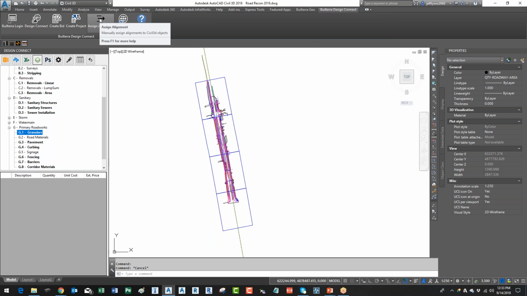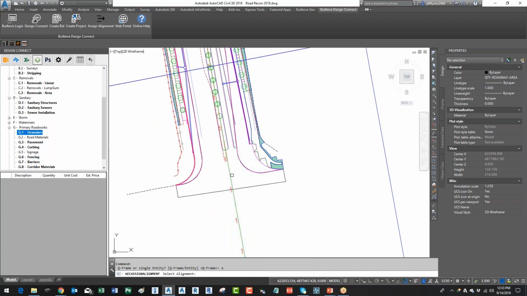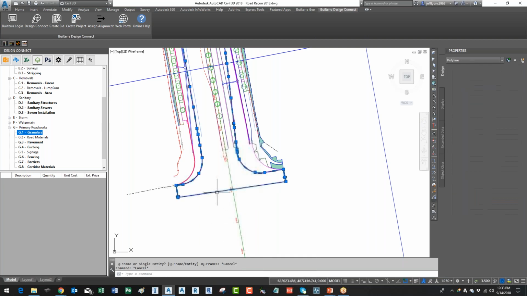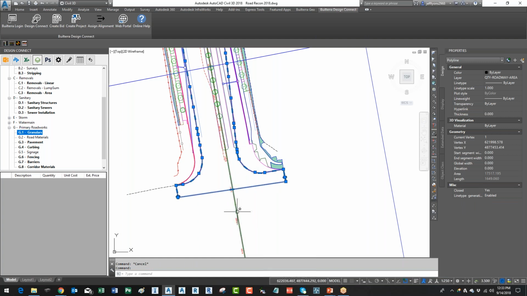There's an assign alignment option, and you can do it through a Q frame or a single entity. So if I said entity, select the alignment, so I can go here and I can select this entity right here, and that's it, it's done. So you've now selected that's part of the Yonge Street.